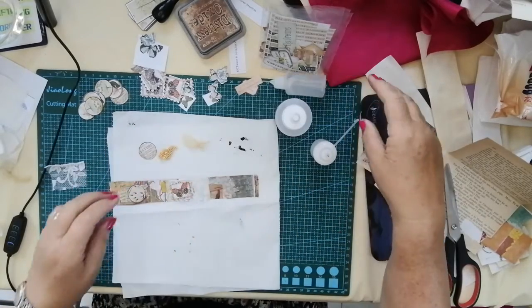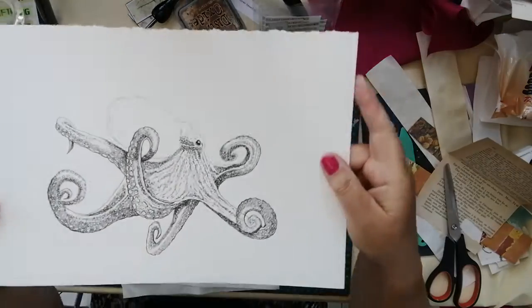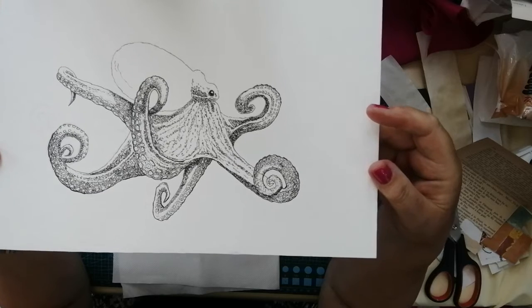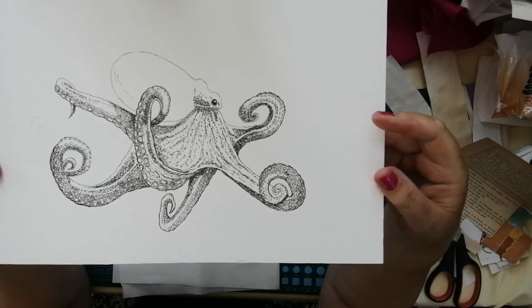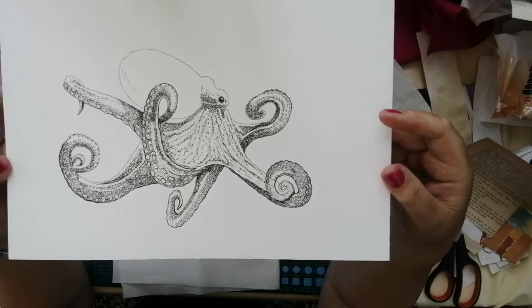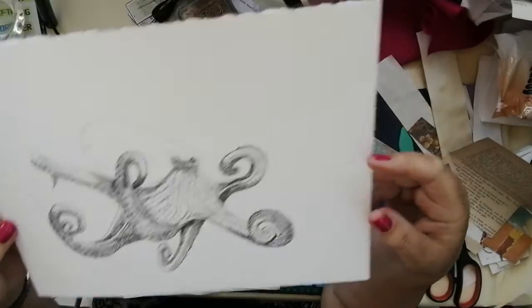David, just bring it here. My husband's sharing my craft space with me and he's drawing today. I don't know if you can see that. He's doing this. This is his latest drawing. He does the pen and ink and then does a watercolour wash over the top of it. So maybe I'll show you when it's finished.